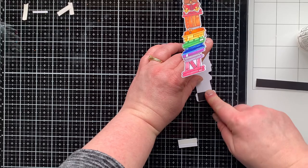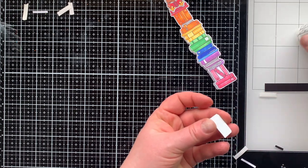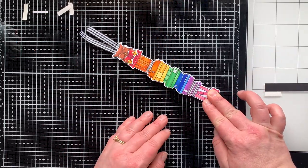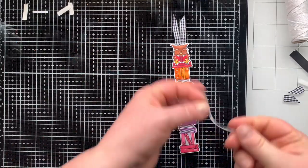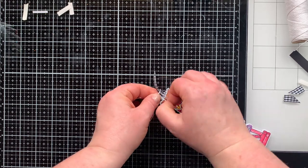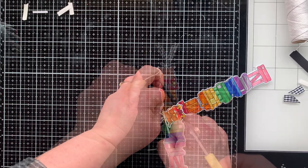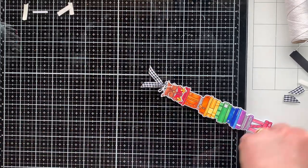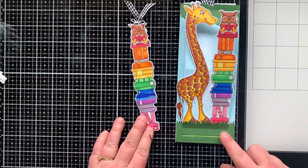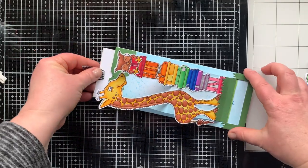At the bottom of the bookmark, I'm going to add a magnet strip. I put double-stick tape on the back of this little scrap of magnet, then line the magnet up with the other one and close the bookmark onto itself so I know the magnet is going to stick and not jump to the side. Then I'm trimming a piece of white twine and tying a bow around the top of my ribbon. I had already trimmed the ribbon down a little bit first — I wish I hadn't done that before adding the twine because it squished down and got shorter — but it turned out really cute with the twine tied in a bow. There is my matching bookmark!